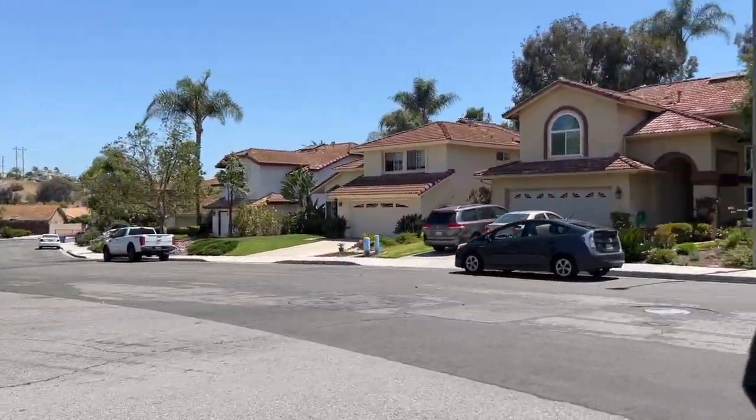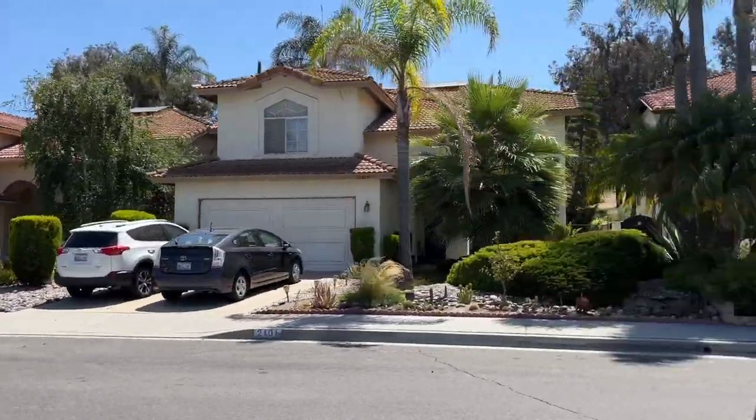Now the area I'm in is Mira Costa, which is like the dead center of Oceanside. I'm actually in a little development right now — I think it's called Villa Trinidad or Trinidad Villas. Basically these are all single family homes but they all look very similar, if not the exact same. They do have an HOA — I think it's about $75 or $100 a month. When you're thinking about where you're going to stay, HOA fees are an important consideration because that adds to your total monthly housing expense.